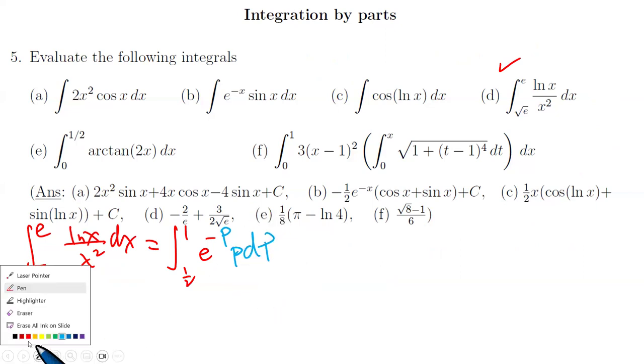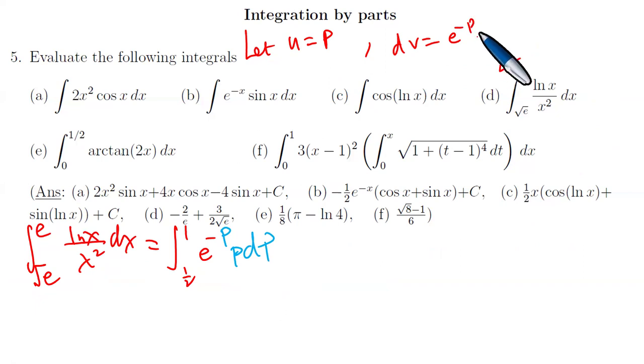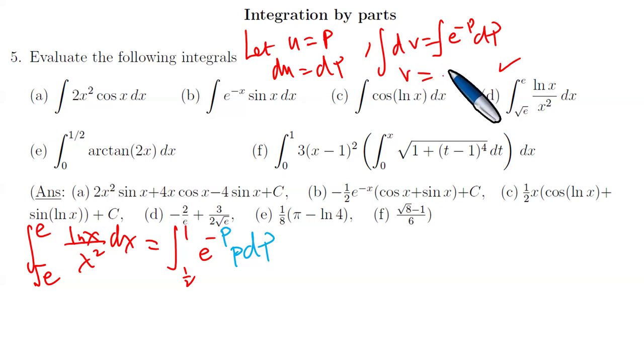That is why I went on to use the thing again. So are you to use the p. And so now we need to let u must just be p, because we want the derivative of the p to disappear. The only way for the p to disappear is when we make it u, so that we can differentiate it and the derivative of the p becomes 1, simplifying everything. Everything else becomes dv, which is minus e to the p dp. du becomes exactly dp because the derivative is 1. Here you integrate both left and right, the integral of dv becomes exactly v. This one is going to just be minus e to the p dp. Like that.